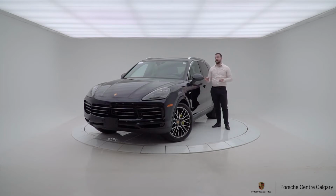You have the option to go into just strictly E-Power mode, so run just on the electricity for shorter periods. For myself, I live 30 kilometers from work. I can get here and almost home even without using any gas at all. So if you really milk that electric side, your efficiency is going to go through the roof relative to regular gas cars. But even if you never plug it in and never use that fully electric side, it's still going to be a whole lot more efficient, and you're not making any sacrifices in terms of the power.